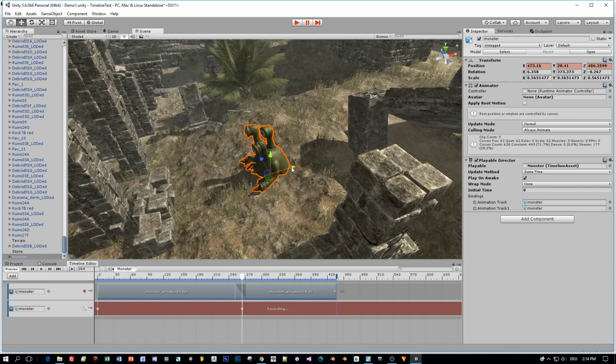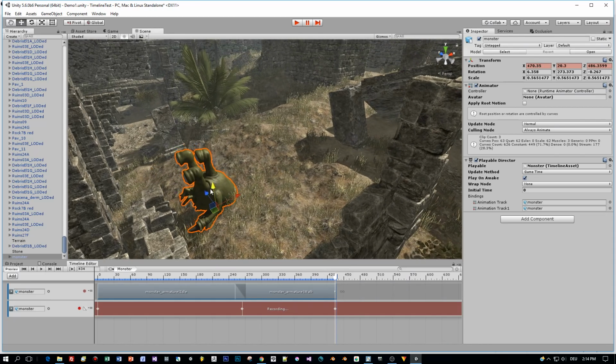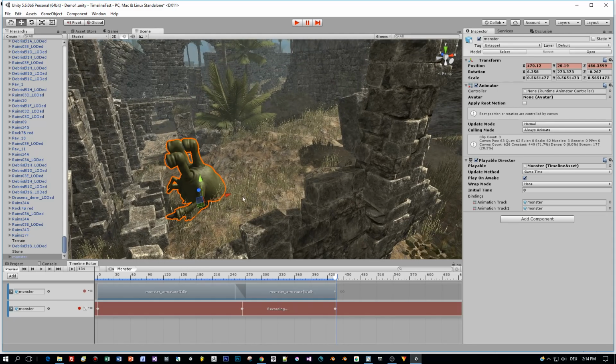With recording activated, keyframes will be generated automatically, we move him to that position here in the end. And then deactivate recording, and we have a new animation.